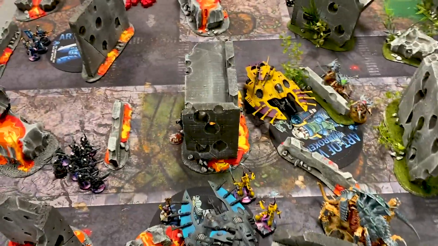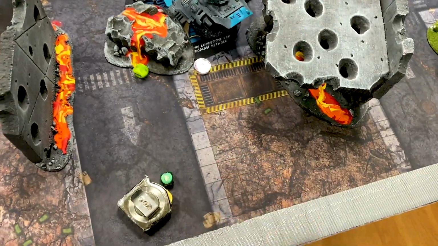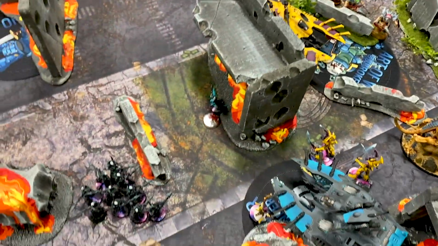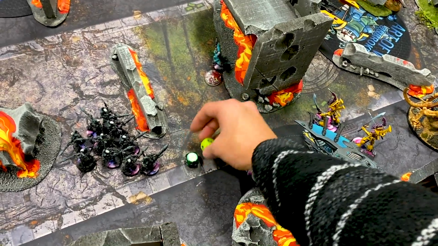And this is the important part, so we're going to show it off on camera. Doom! Will I doom you? It goes off on a 7 because of the Shadow in the Warp. So it goes off on a 7. I am actually going to... No, I'm not going to reroll it.